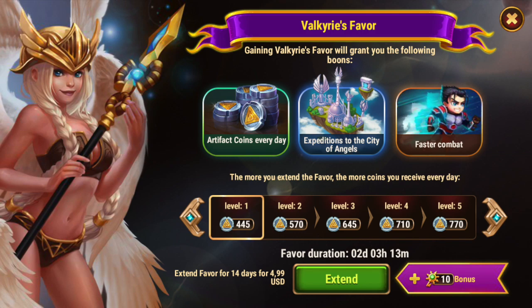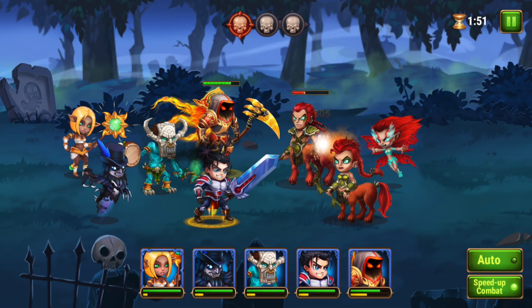This purchase is available to everyone at all times, so I don't feel it breaks the rules. It is not necessary at all to do any of the stuff in my video, so I still don't feel that it breaks the rules. The reason I did the Valkyrie's Favor addition here is, 1, so that I can get the speed up attacks during my regular fights. You can see here in the bottom right, speed up attacks. That speeds up the content that you're over leveling, that you're easily clearing.